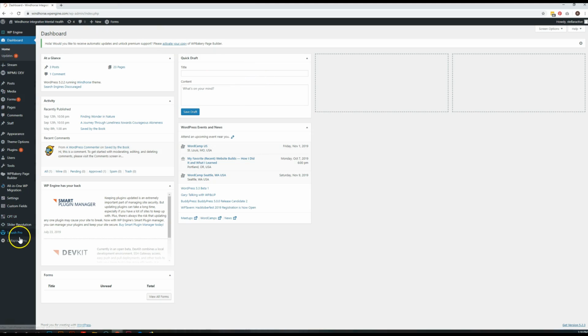Your menu is going to look a little bit different here. We're going to limit some of the things that you see and don't see just to simplify it for you. But down the left-hand side here, posts is going to be for your blogging, and I'll make a separate video for each of these. You don't need to write this down or anything, but staff is where you will update the staff profiles and pictures, and pages is where you're going to edit the basic page content on the site.